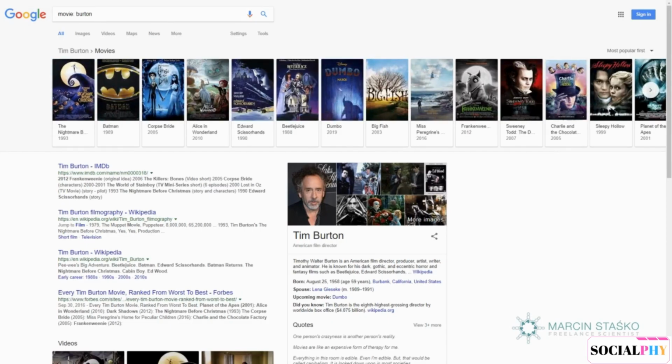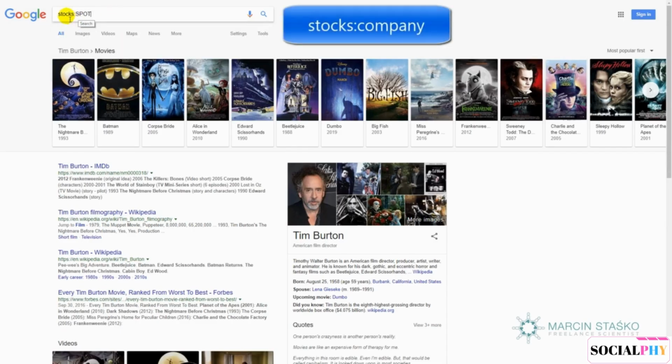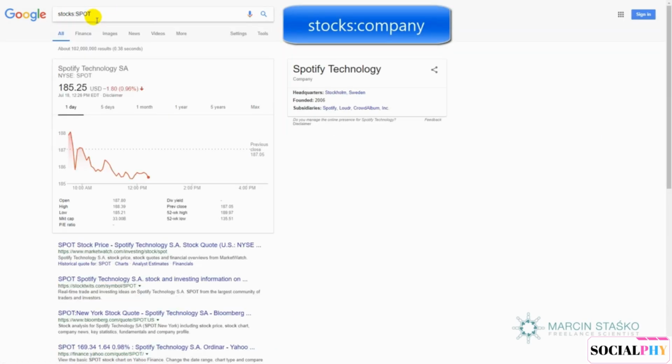If you are an investor, you can use Google to check information about a company. For this purpose, you have to use another specialized query operator, stocks, and the company short name. Press enter, and right now I have information about Spotify Technology, what happened today, 5 days ago, 1 month, and so on.